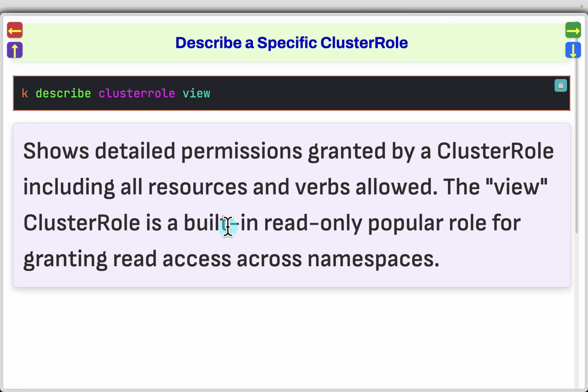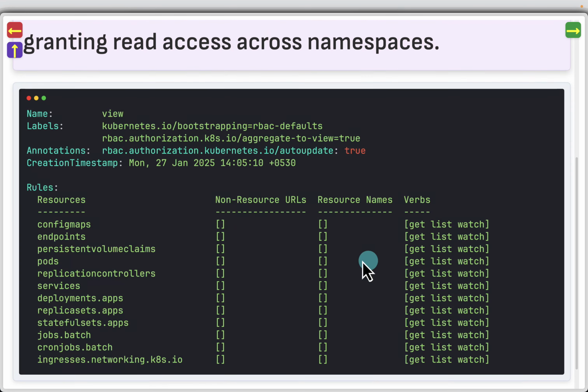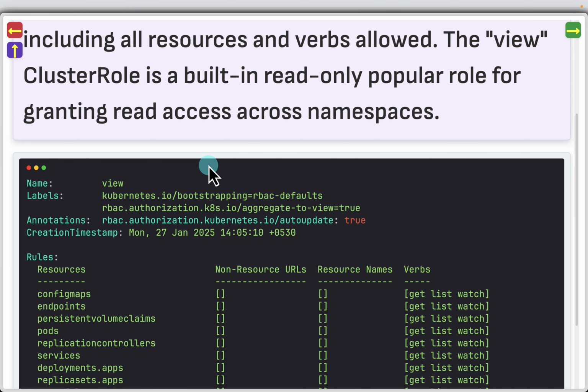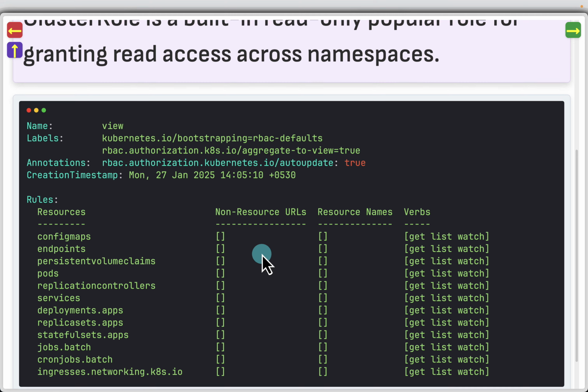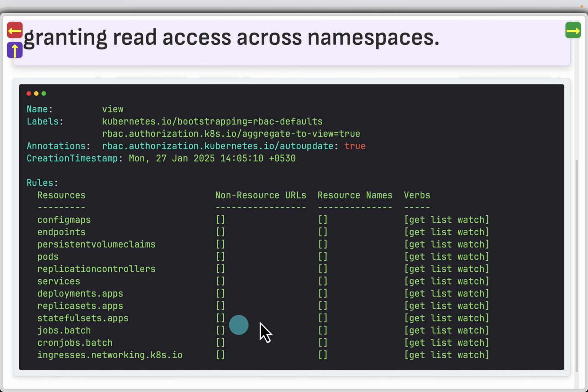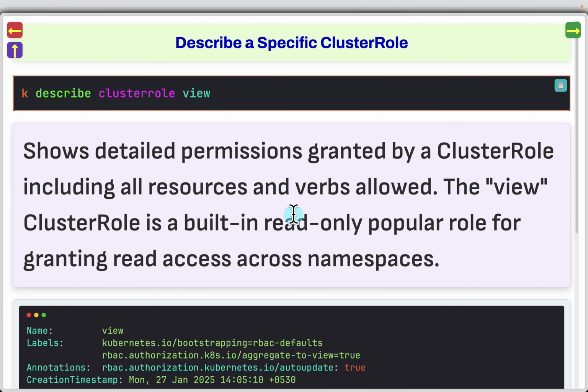The view cluster role is a built-in, read-only, popular role for granting read access across namespaces. This is how the output may look: you have view, the name of the cluster role, labels, annotations, creation timestamp, and all the resources. You can get, list, watch all these resources using this cluster role.